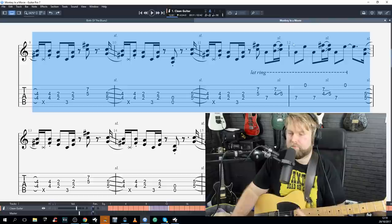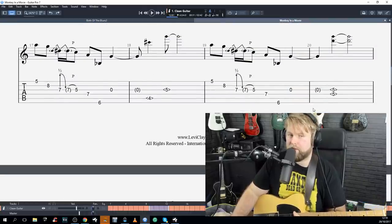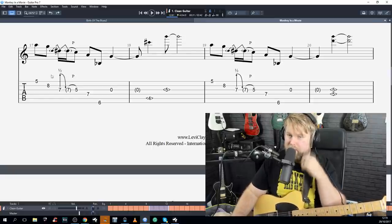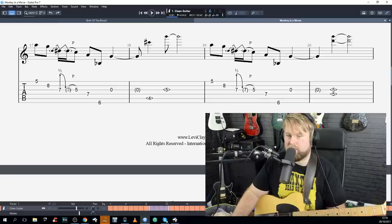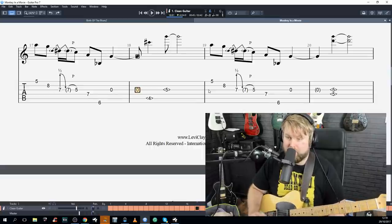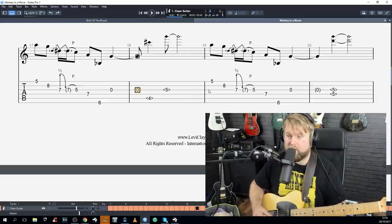That's not too tricky. Now if we just look at the chorus riff, again, very interesting Jim Campilongo style. Rhythmically very simple. 1 and 2 E and 3 and 4. The next bar, we have 1 and 2 and 3, 4.